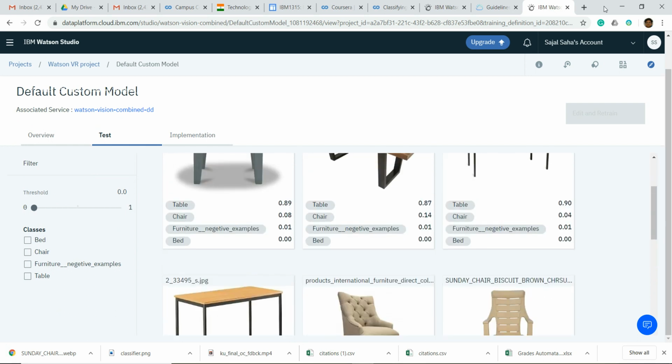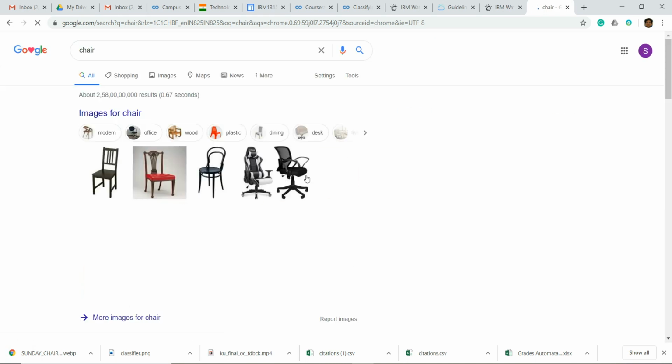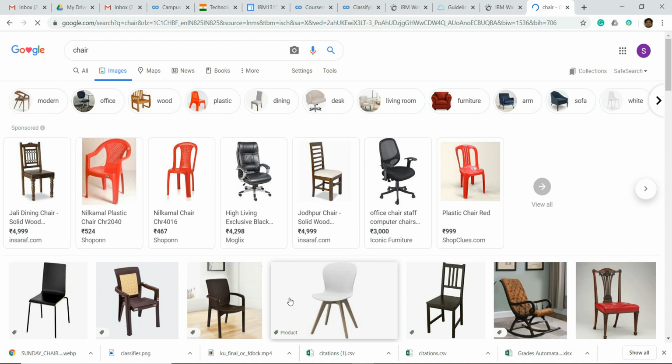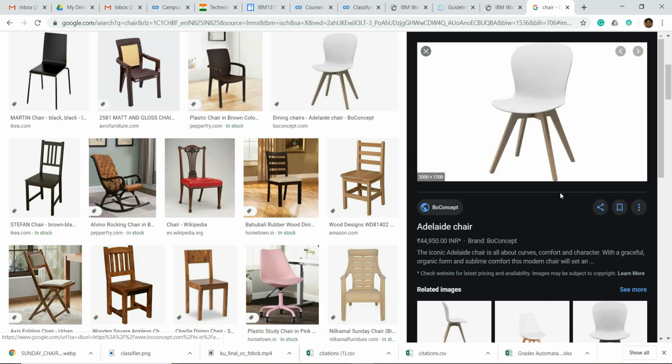Now, suppose I take any other chair example, let us check how it behaves. And also we'll take one bed example.